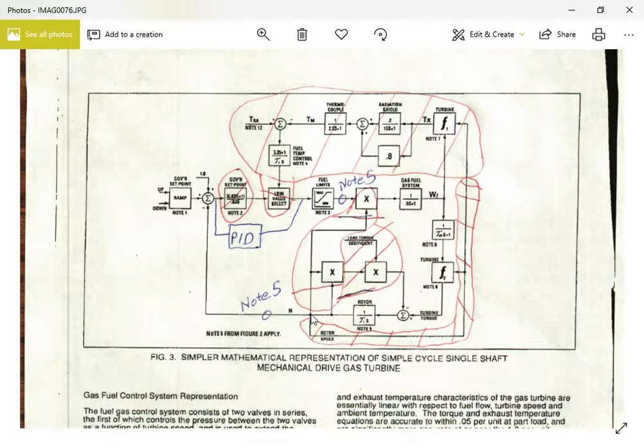So 1 is full and rated, and 0 is 0. So at rated speed, at full speed, N is equal to 1. And I only want to use this at N equal to 1. So at N, I don't have to multiply by 1 because you end up with the same number.